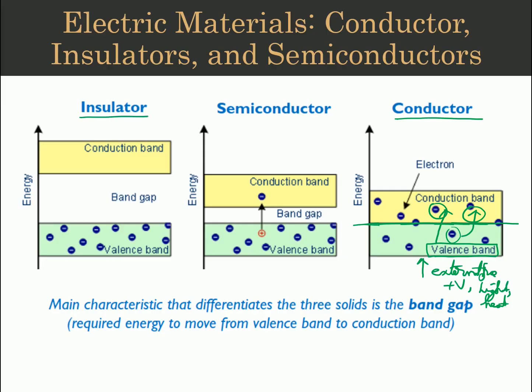When we talk about insulators, again we have the same two bands. One is the valence band or the rest state, or we can say the idle state, and once the energy is provided, they have to jump from the valence band to the conduction band. However, the gap between these two bands is so large that you need an immense amount of energy for these charges to reach the conduction band, and since the energy is not available all the time, that's why we say that insulators don't conduct charges easily. They are normally polarized, or they stick to their crystal lattice or molecular structure.